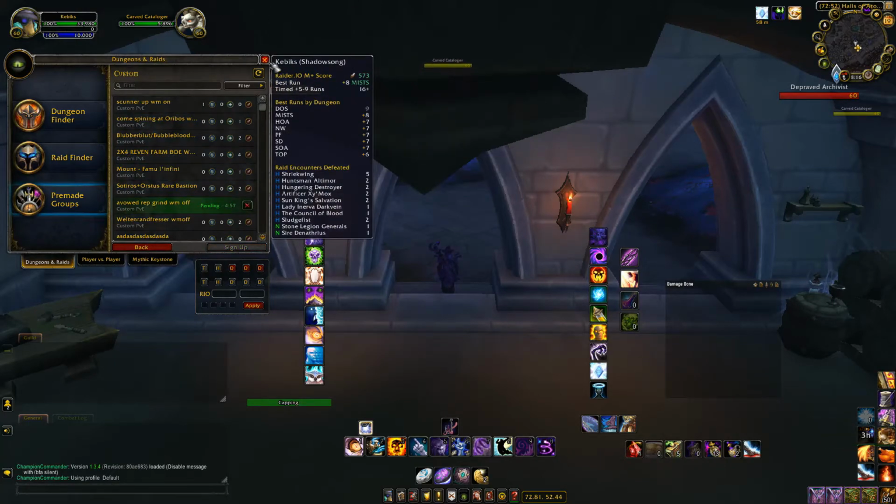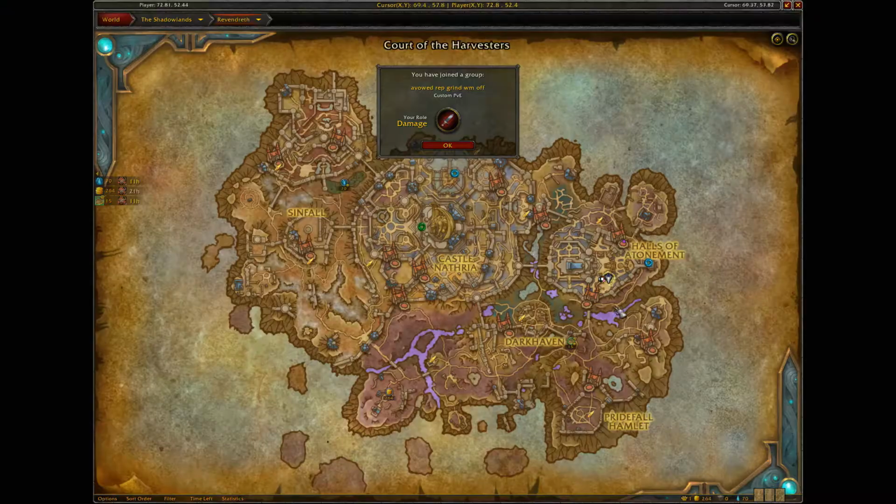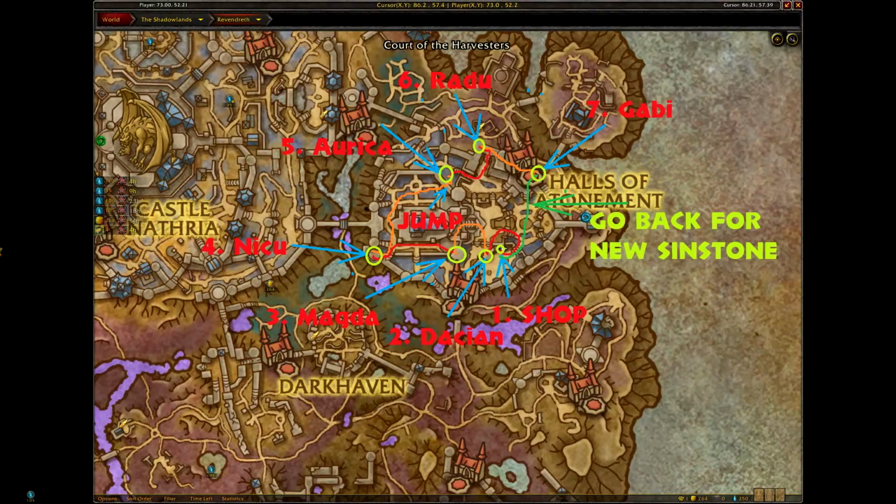And now, how to start the farm? That's very simple. You can create a party or a raid, or you can just join a party or raid which is farming the reputation. The first step is everyone in your party or raid group goes to the shop to get the Sinstones. You're taking only the blue one and the purple one, and after that you go to the first Inquisitor, which is Dashen, located over the shop.